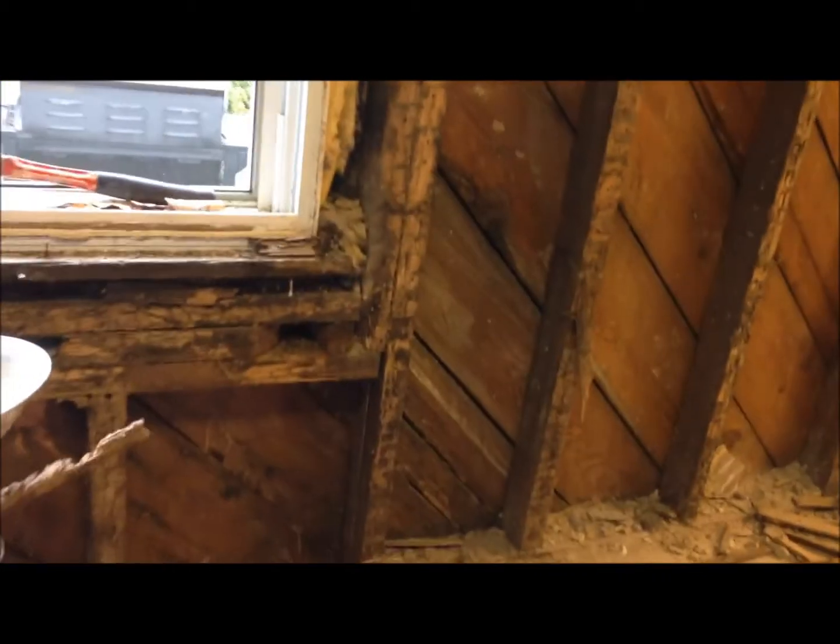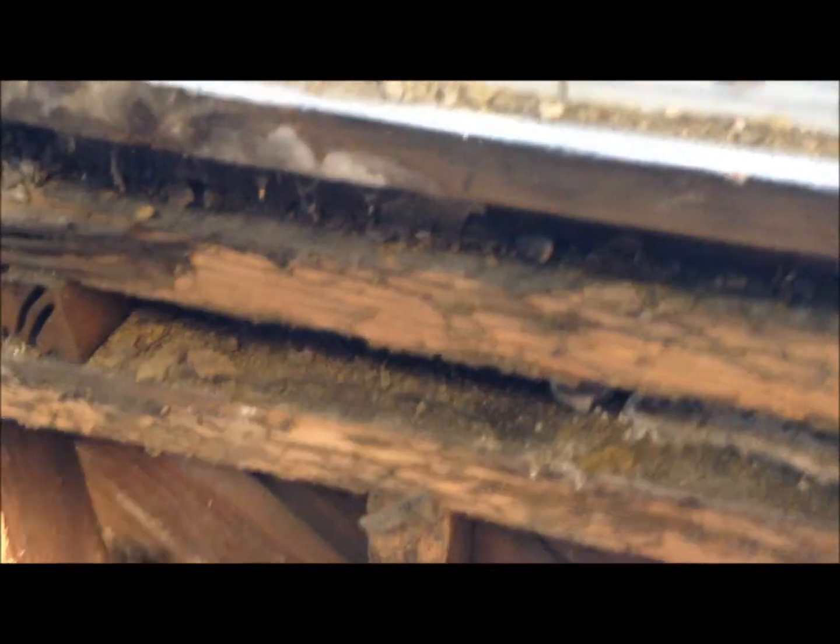We're going to put insulation on the outside walls, then they'll come back and hang the drywall. They're also going to redo the post and the window over there — the window's pretty rotted, you can see half of it is missing and how loose it is. That was all termite damage too. You can see the termite tracks right through that piece of wood. Before they hang the drywall they'll come in and do the wood around the door.